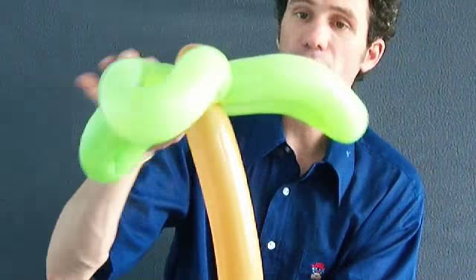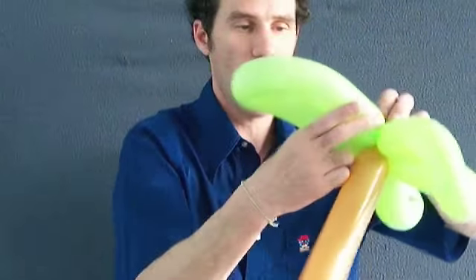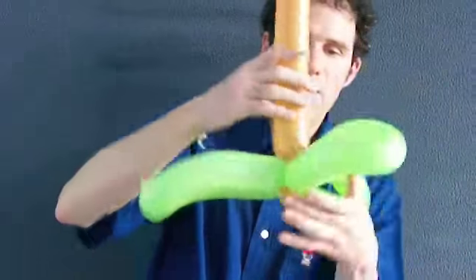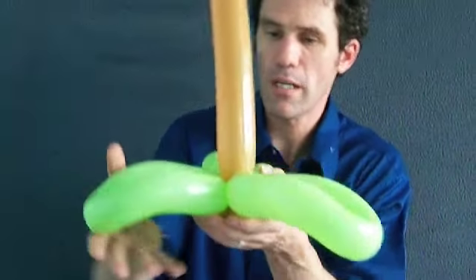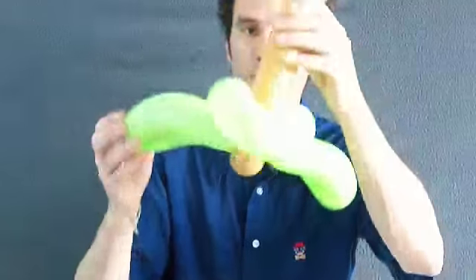It looks a lot nicer than the other one. Not only do you have a palm tree, but for the globe you're actually going to have them in reverse, like such. This is much more stable than the other balloon that I taught you. This is another good technique, but this will actually keep anything nice and level. Another good idea — use that one if you can.